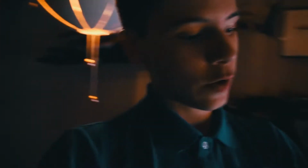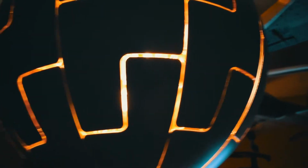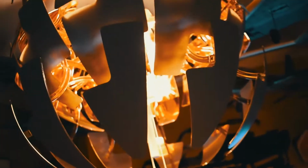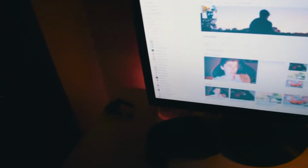I'm going to go through a few things in a minute, but first off let's go with a bit of lighting. So over here we have this ginormous lampshade thing from IKEA, which does this if you pull it. What the heck? It's so cool, but I kind of prefer it to be closed in here because then you can see the other lights. So over here we have some LEDs also from IKEA, which down here you can change the colour of manually if you wish, or I just like to put it on that fading thing.